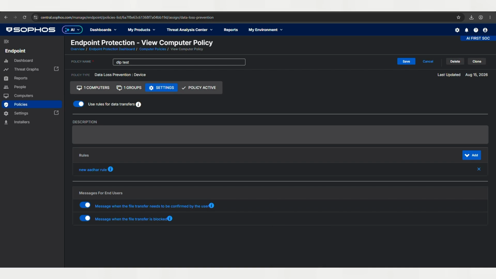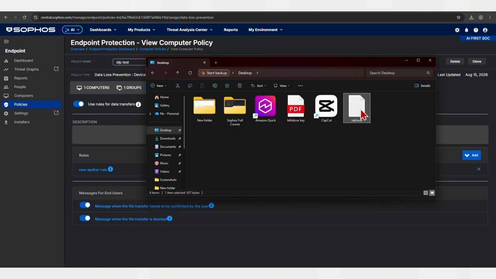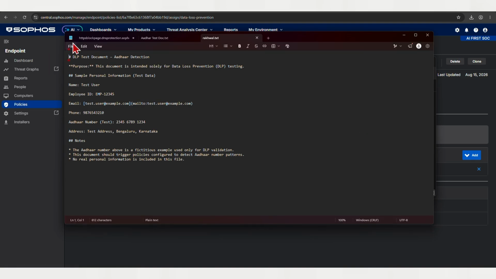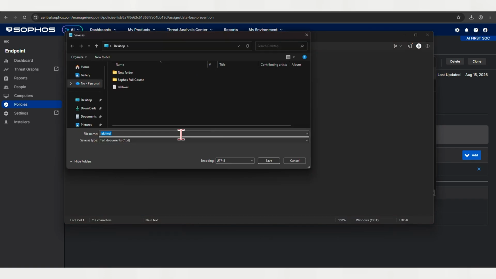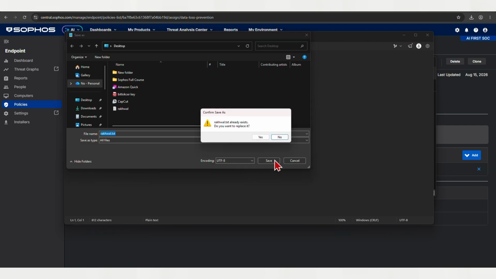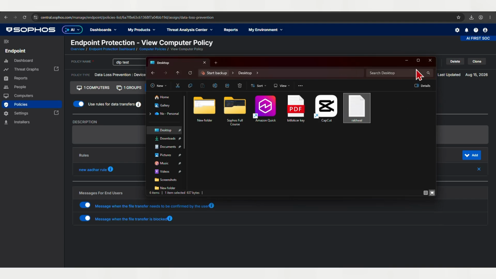And let's go to the desktop and copy this file, open with Notepad and save as wl.txt. Replace it.